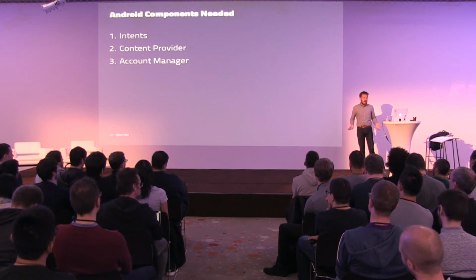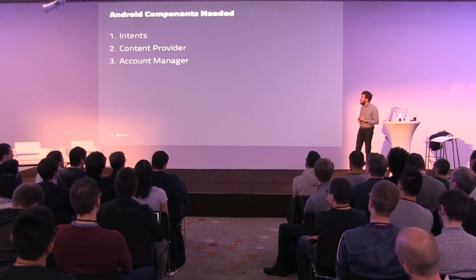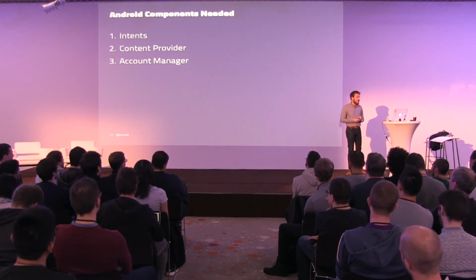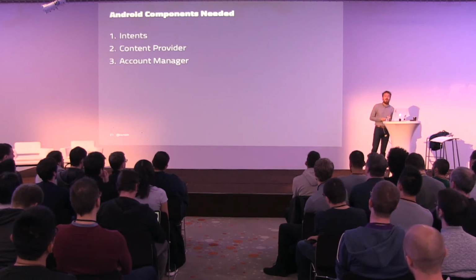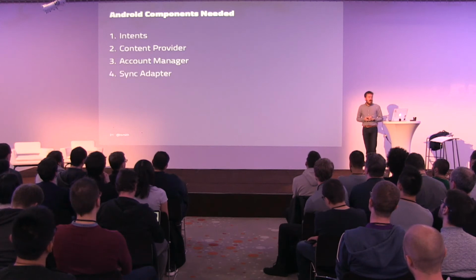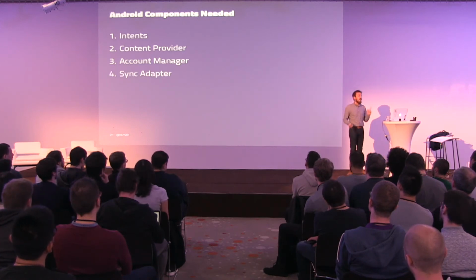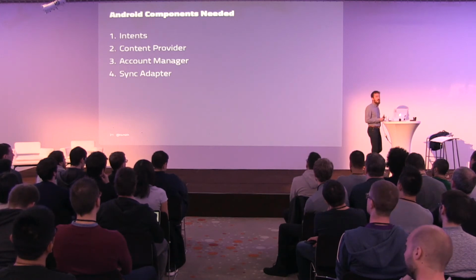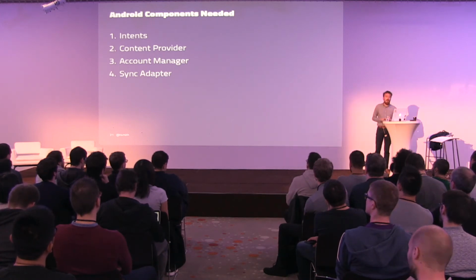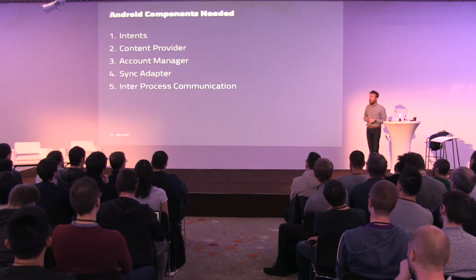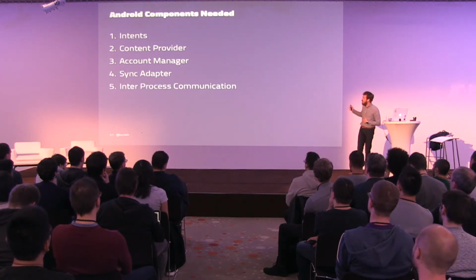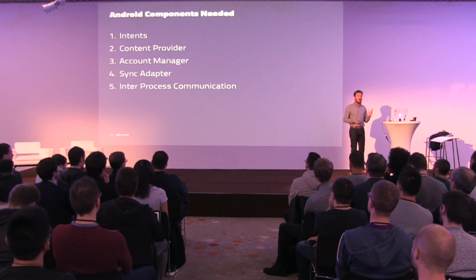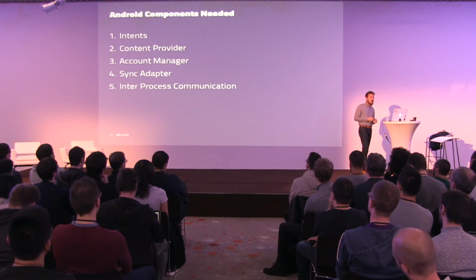We needed to use the Android account manager because it exposes authentication information and account information, and kind of facilitates a flow that the user has some transparency into. We also needed to use our existing sync adapter and allow some visibility into that for Samsung so that they could kick off syncs when they uploaded content. And we needed some custom inter-process communication that we needed to expose. So we'll dig into all of these and how they solved each of the individual product requirements.